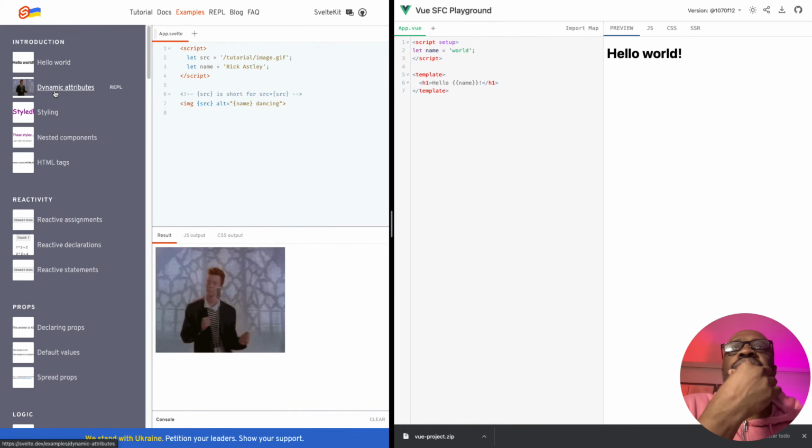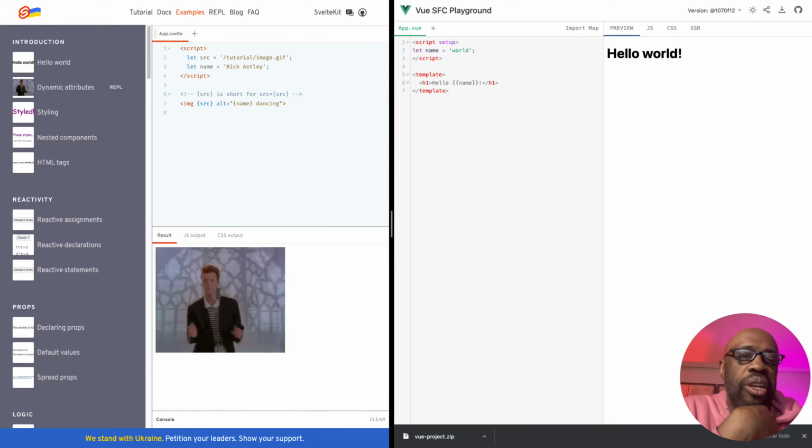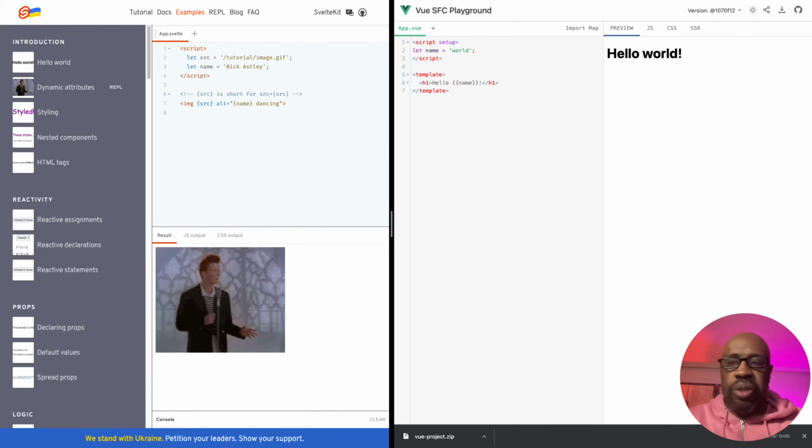Dynamic attributes. This is the same here. You could get an image and put it here. The only thing is, let me get a placeholder image.